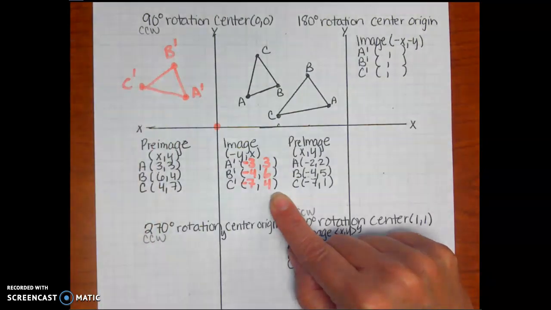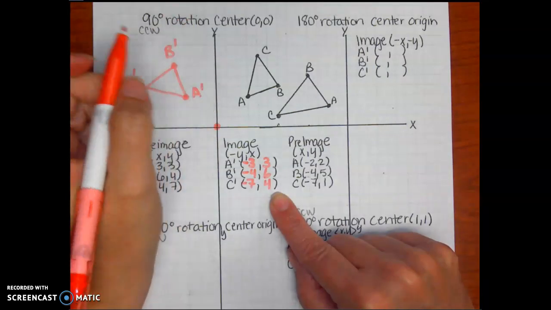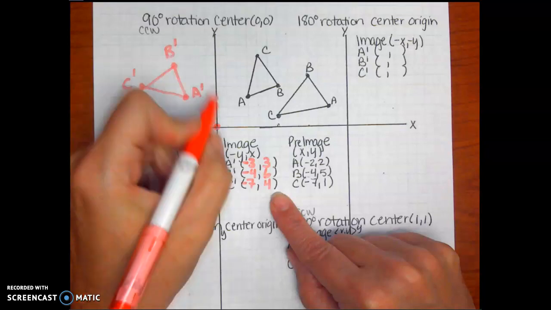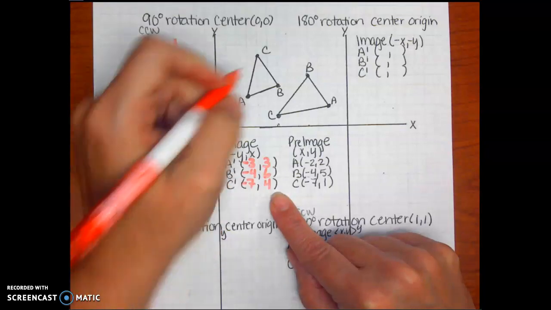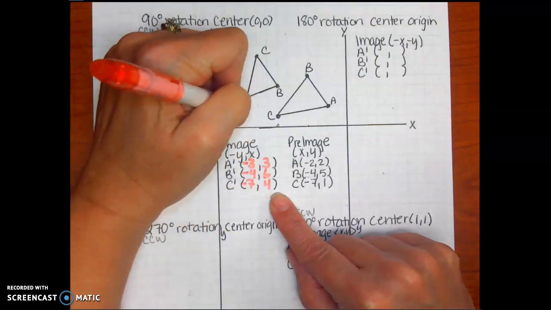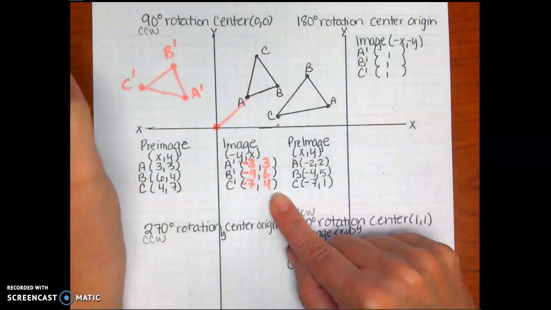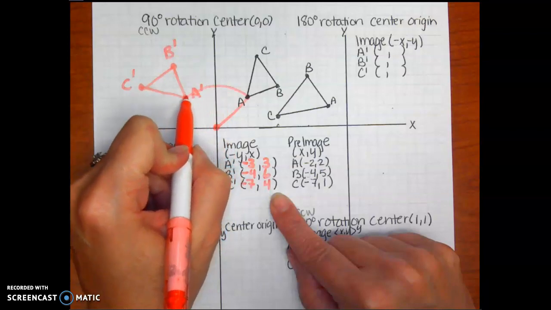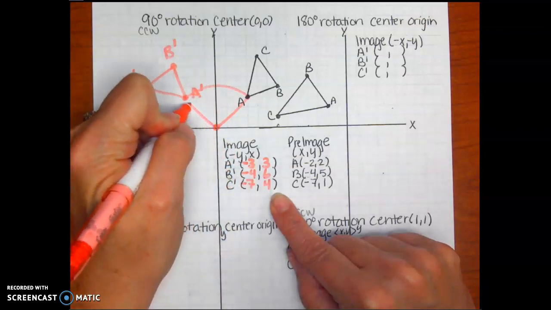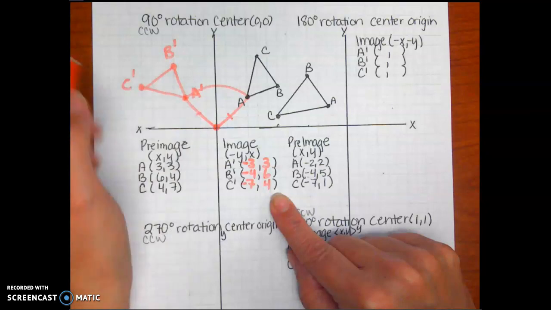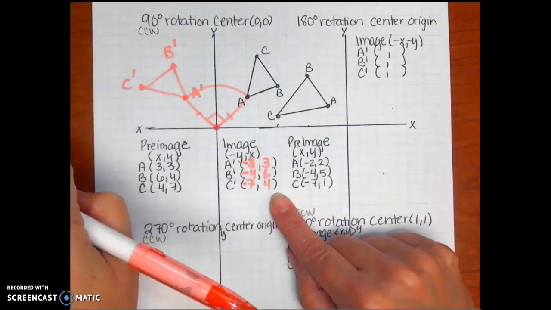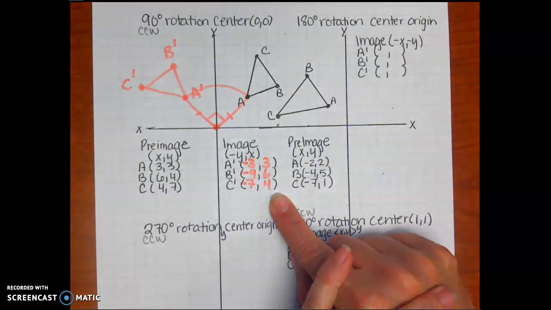Now, if we didn't have the mappings, what we could do is we could use a compass. This would be my center point. This would be the sharp point where the center of your compass would go. And you would extend it out to point A. And then you would draw an arc, 90 degrees, counterclockwise to A prime. And that would preserve that distance. And then you would measure that angle at 90 degrees. And I could do that with all 3 points and use my compass and protractor to rotate my figure.